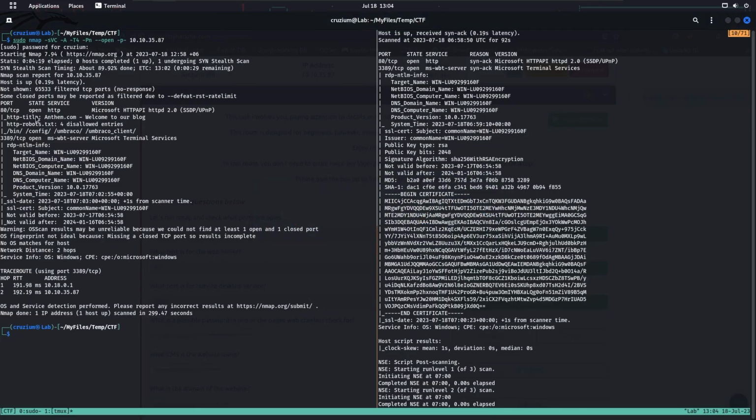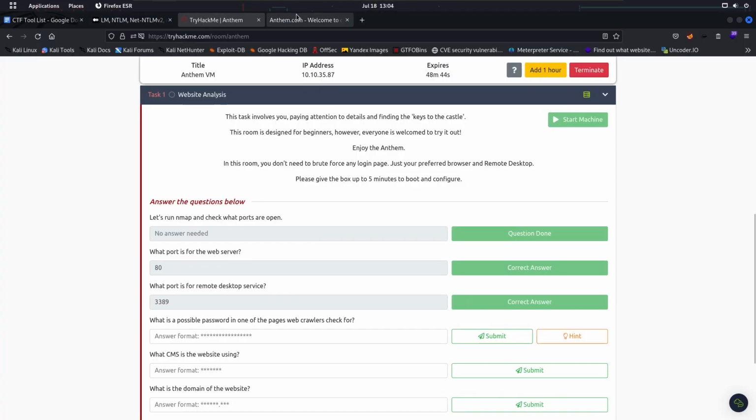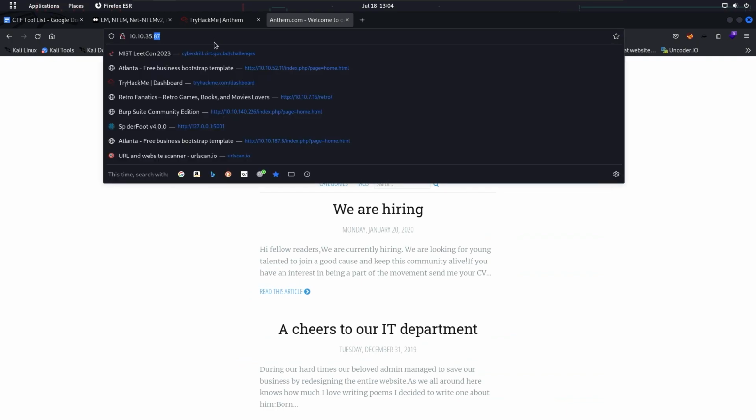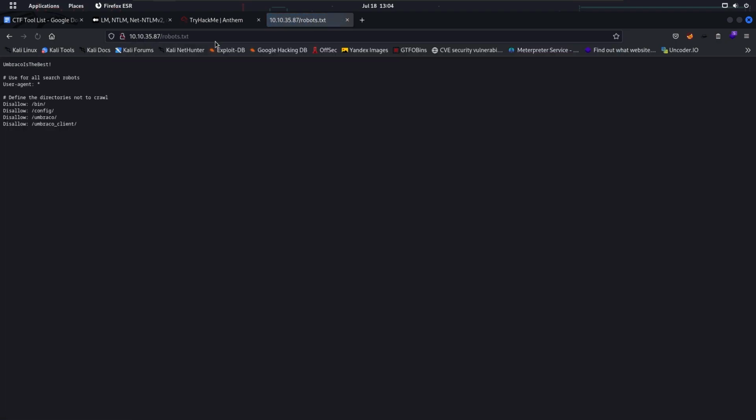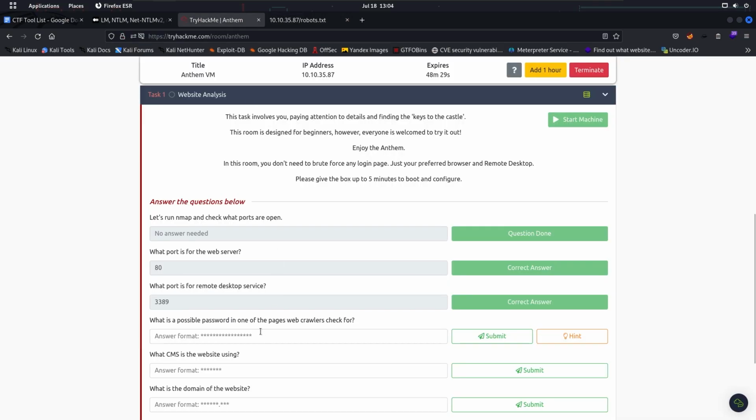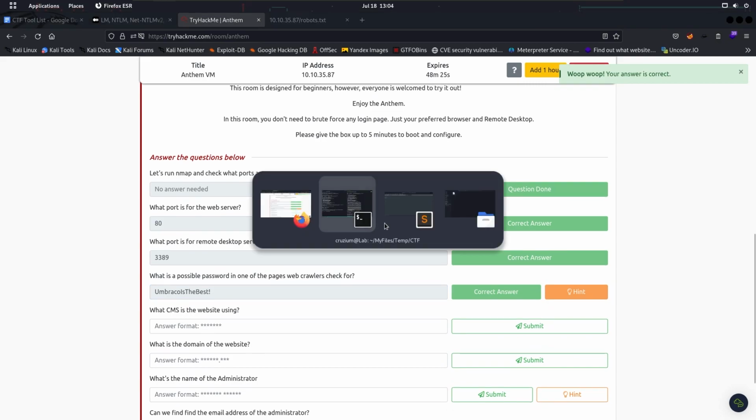Okay, let's go to the robots.txt. I think this is the password we're looking for. Okay, let's copy this here.